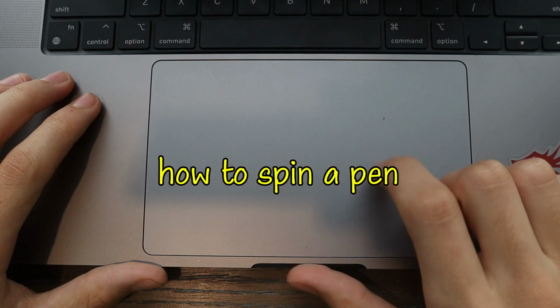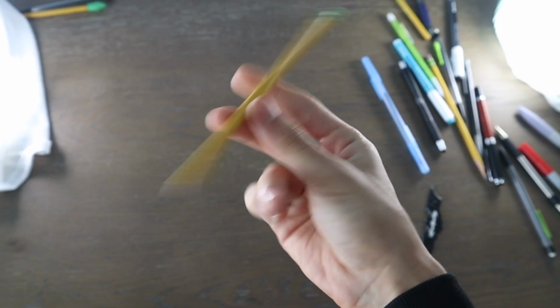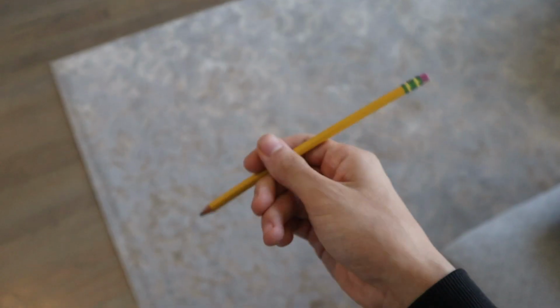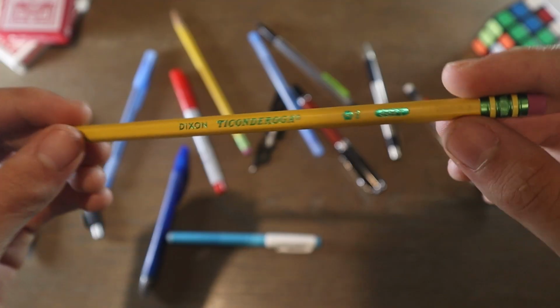Today, I wanted to learn how to spin a pen like a pro. I'm going to start from beginner level, but go all the way to the most advanced tricks. But first, I need a pen. I have no idea which pens are best for spinning, so let's go with a pencil and hope it works.